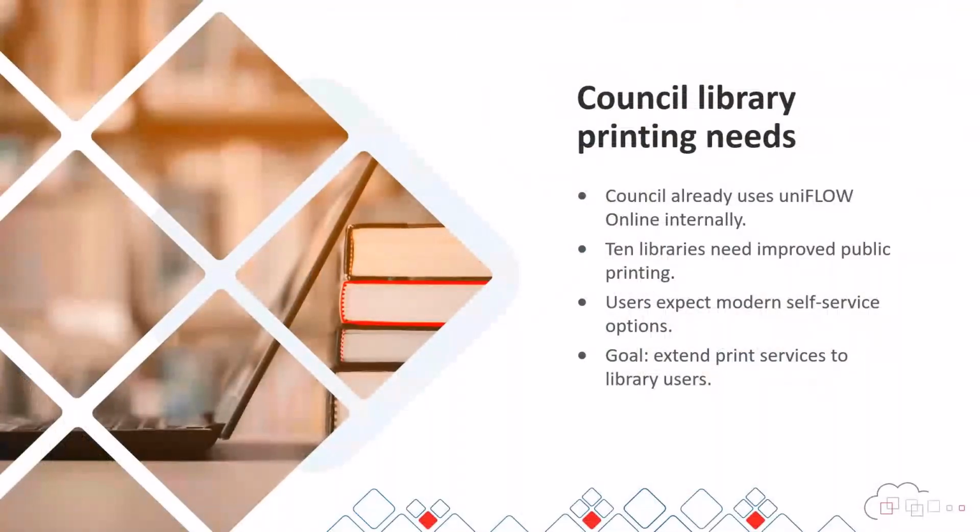So the council already uses uniFLOW Online internally and now wants to extend print services across 10 public libraries. Now, the main difference is the type of user. Library users, obviously, are not employees, and some may only visit once, so the setup needs to work for occasional or walk-in users. Now, the aim is to make printing easier for the public while giving the library better control over usage, payment, and also support. So with that in mind, let's look at the main concerns.